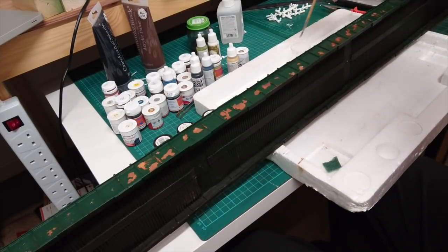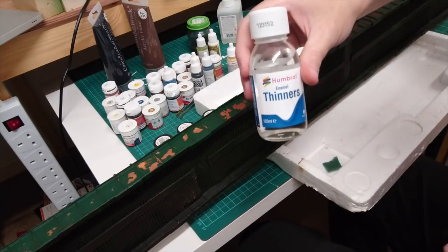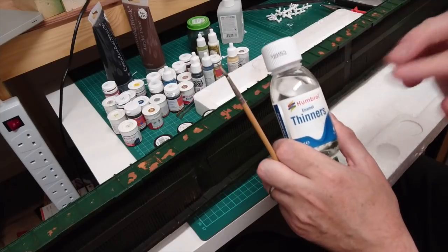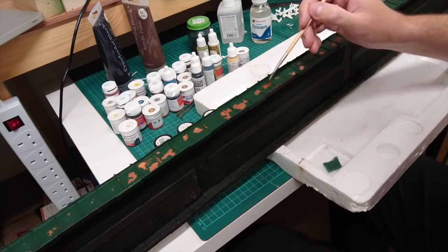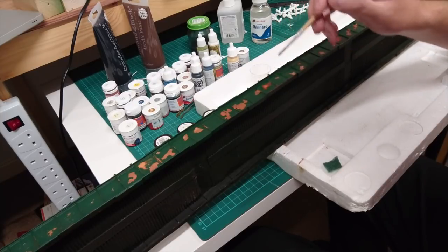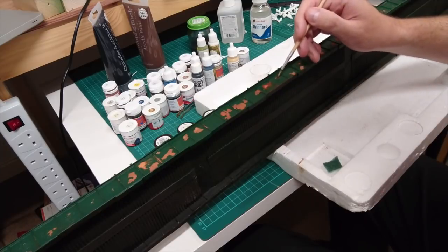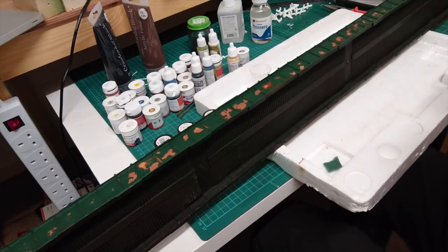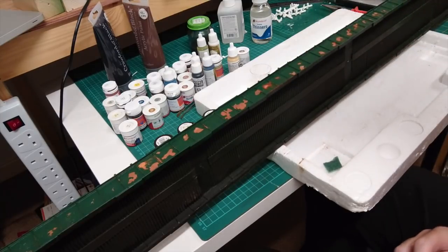Okay folks, so we're on to the streaking of the rust, and all we've got here is another little container of enamel thinners, and this is the reason why on the previous step where we applied the rust prior to this coat going on, that we applied it with some enamel thinners, because what you can do is you can reactivate those rust techniques, and you can add streaking effects or pooling at the bottom, very subtly, to give that impression that the rust has dripped down from the rain and has stained the rest of the girder.